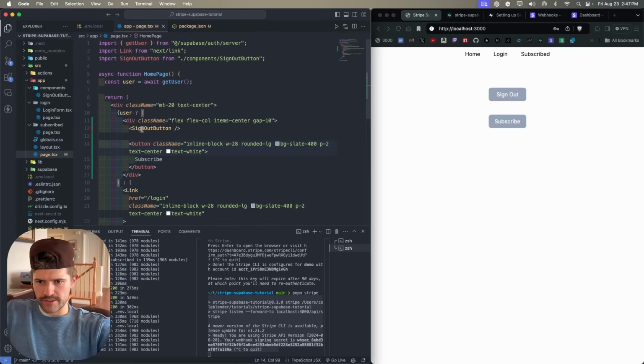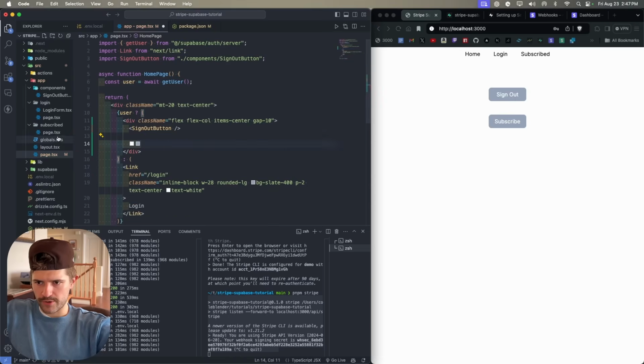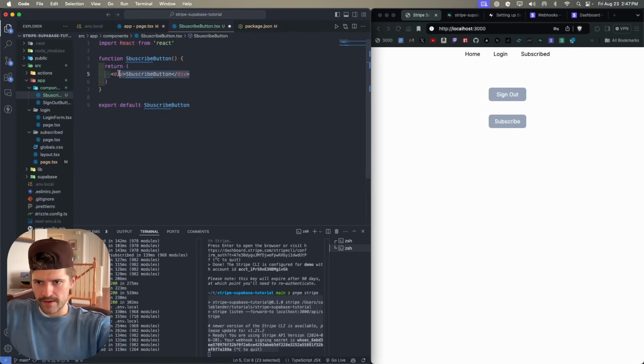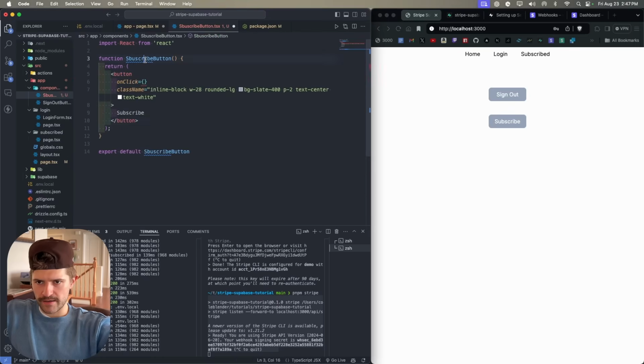And what we're going to want to do is actually turn this into a different component because right now this is a server component. And in order to make this onClick work, this has to be in a client component. So we're going to cut this code and put it in a component. We're going to come over here to components and create a subscribe-button.tsx. We're going to say RFCE, and then paste that in. I spelt this incorrectly, so let's spell this right. SubscribeButton. And then also I have to rename this file.